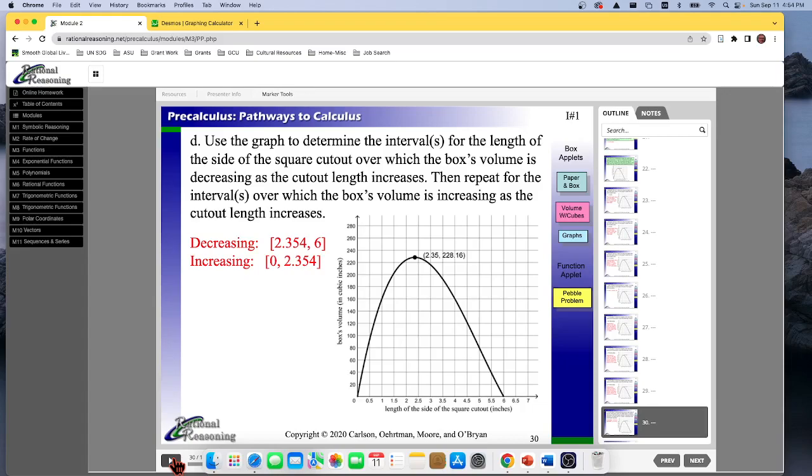And I'm just going to kind of keep going. Yes, once we're at the maximum, we decrease. It's increasing before that. So from 0 to this cut, it increases. From this cut of 2.35 forward, it decreases. And notice it'll go all the way to 6 because you can cut halfway through. So the shortest length kind of determines that. If 12 inches is the shortest length, the most we can cut is halfway through. And when you do that, you actually get 0 volume.